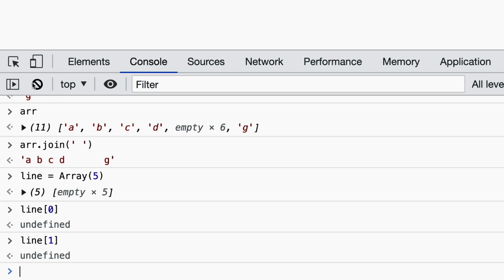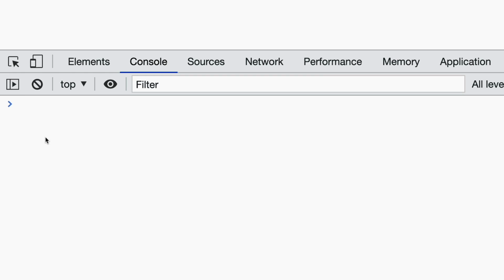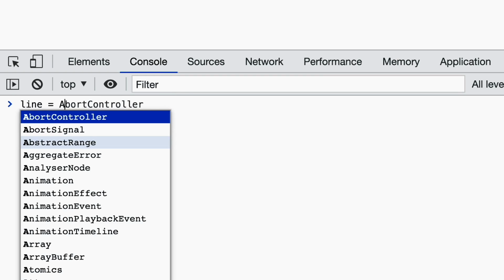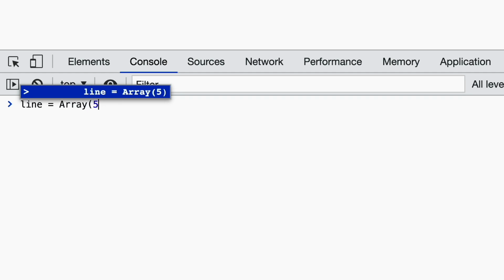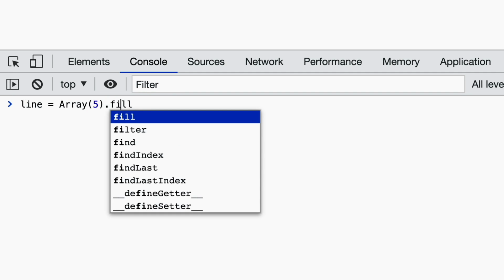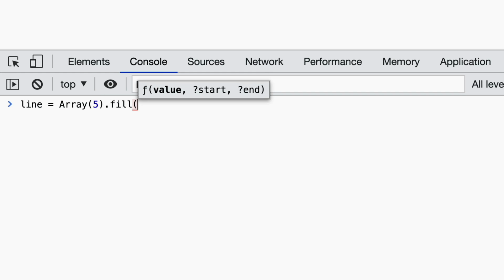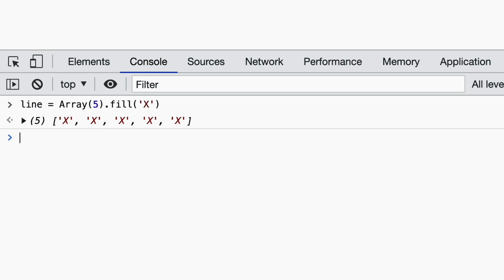Now there's something else we can do. When we use this method, we can actually pre-fill the array. So I'm going to do array constructor. I'll send it 5. And then we'll say dot fill. And I want to fill it with x's. So look at that. I have an array, length of 5, full of x's.